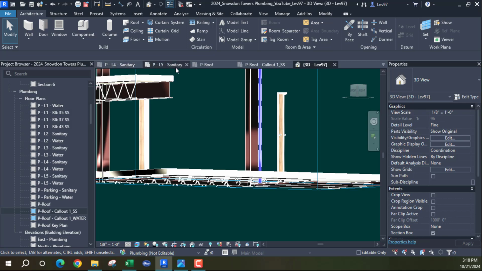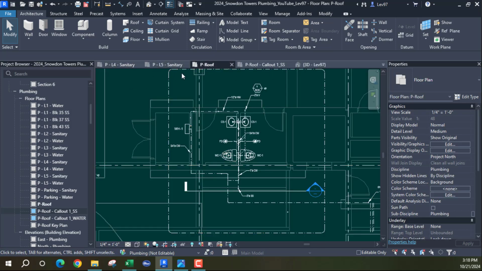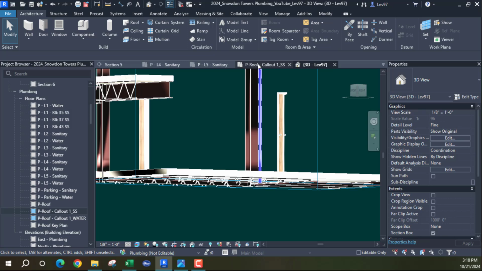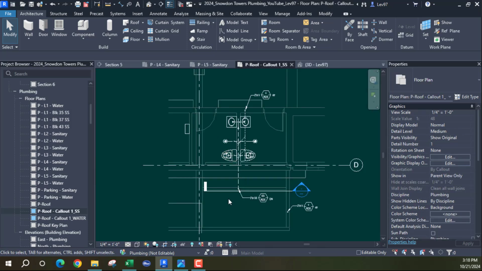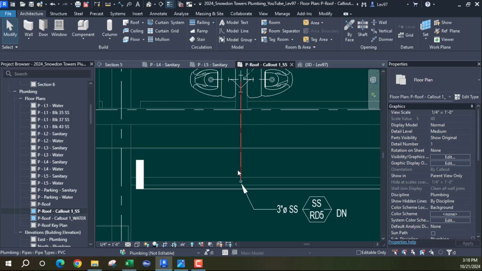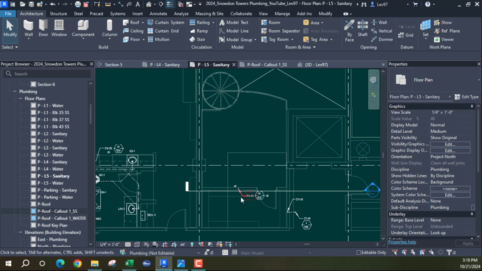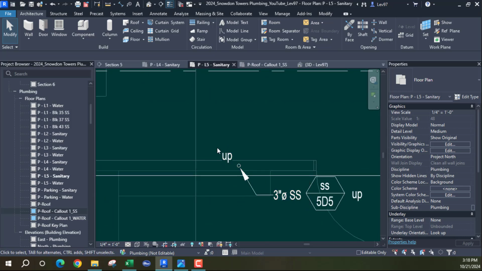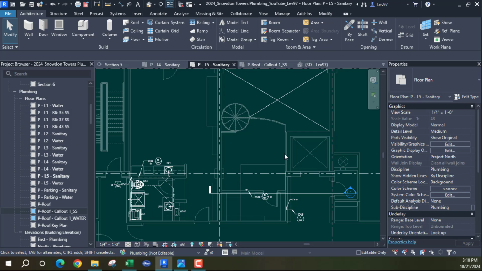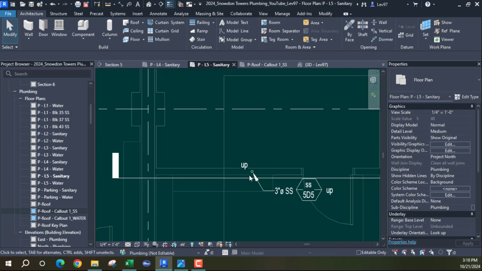this is the roof plan. This information, let's turn this off and let's not get confused. Okay, so I'm going down here onto the fifth. This is the pipe going through from the roof down through the fifth, but the fifth level doesn't have any plumbing fixtures, so we have to go down in this wall, okay? Otherwise it's going to be outside the wall, and we don't want that.